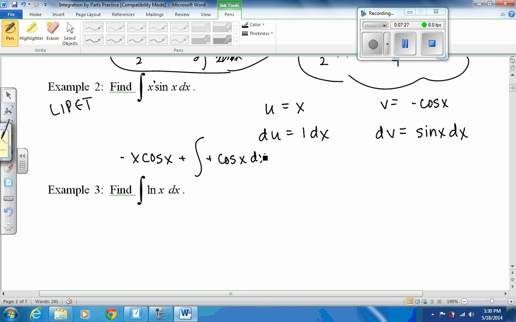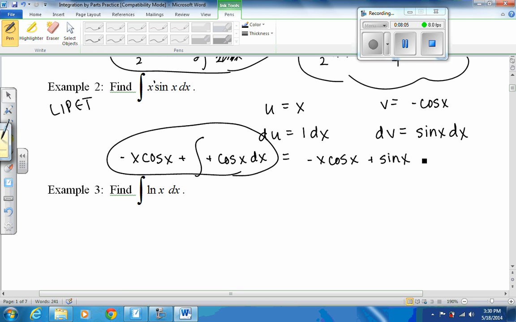The reason powers is so soon on the list in our LIPET is because when you take a power, we have one less power, and it's going to simplify what we had there, especially if it's to the first power. It's just a constant. It's kind of like it's not even there, and I can definitely take the integral of that. So this whole thing is going to get rewritten. Man, this is going quick now that we've walked through how it works. So if you need to pause and go back and look at it again, feel free. But there's the u and the v, and here's what I get when I take the integral of the v du. It would just be the antiderivative of cosine, which is sine. Don't forget your plus c. Not too bad. You want to maybe pause and try the next one?